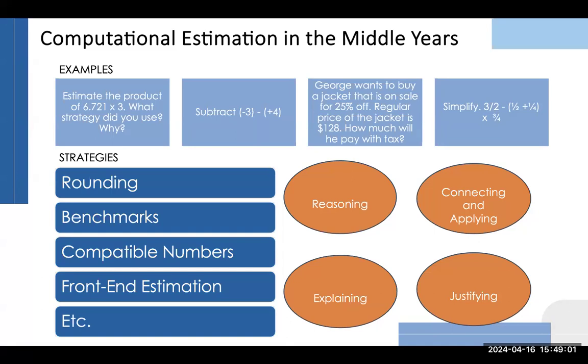So some of the strategies that we teach around estimation are listed on the left-hand side. We'll teach them about rounding, benchmarks, compatible numbers, or the process of front-end estimation. That's not actually the instructional routine, right? These strategies enable them to grow their reasoning skills, their connecting and applying skills, their justifying skills, and their explaining skills. But what are the routines that help them to be flexible and efficient with estimation?